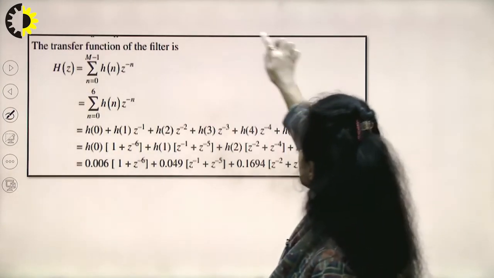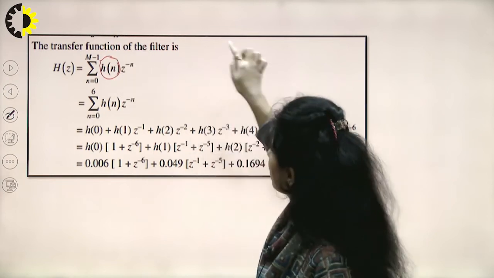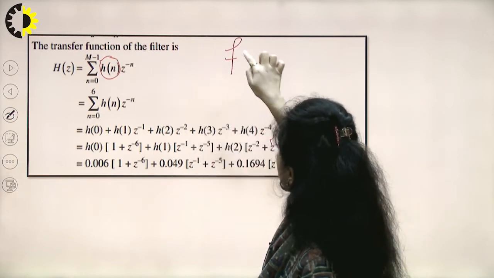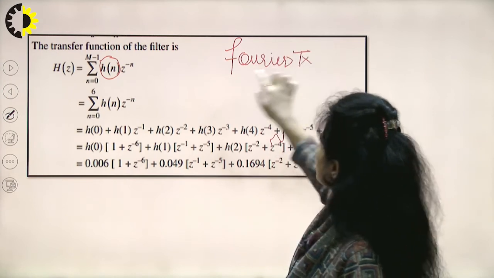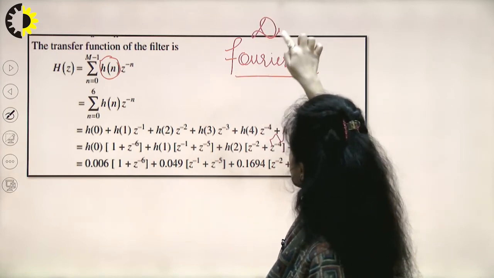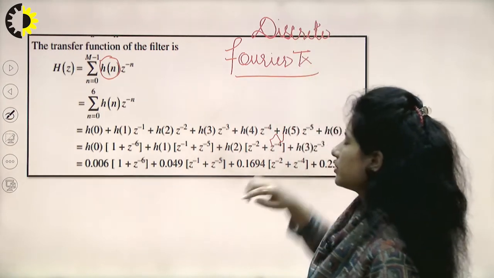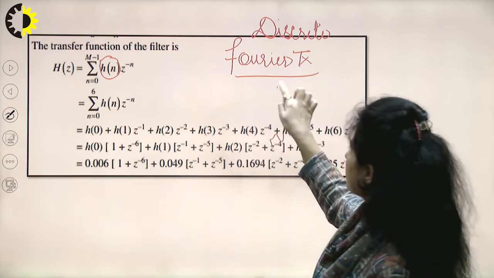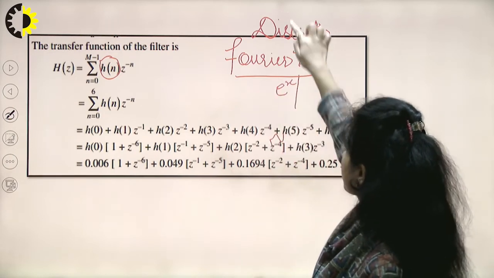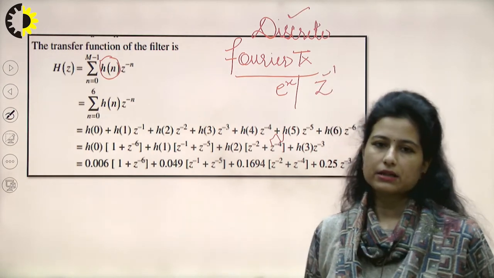Once I get the new samples, I need to show the finite response. I'll take the Fourier transform. And wherever we are talking about discrete values only, it would be the discrete Fourier transform. So expanding it, you may show it in the form of e raised to the power x, or if I am talking about a digital system, I may represent it in the form of Z inverse as well.